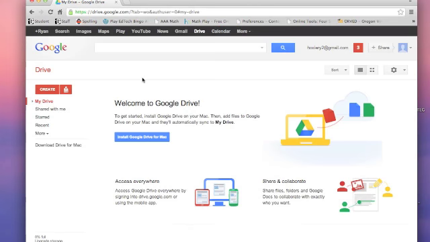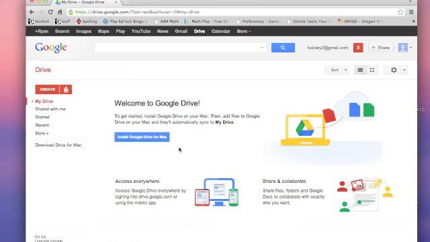When you first access Google Drive, it's going to give you a welcome to Google Drive. And Google will always have some sort of a welcome screen for any new tool or new resource that you'll be using from them. One option that it's going to ask is if you would like to install Google Drive for Mac or for PC on whatever computer you're using, that can act as a quick access to your Google account to any stored files. That's something definitely worth exploring, but for right now we're just going to access our Google Drive through the browser.